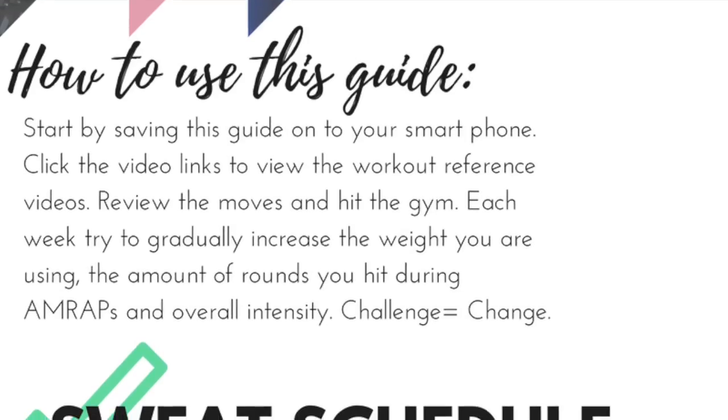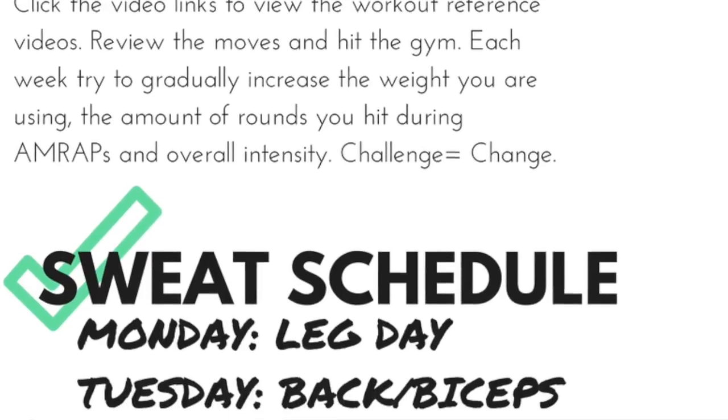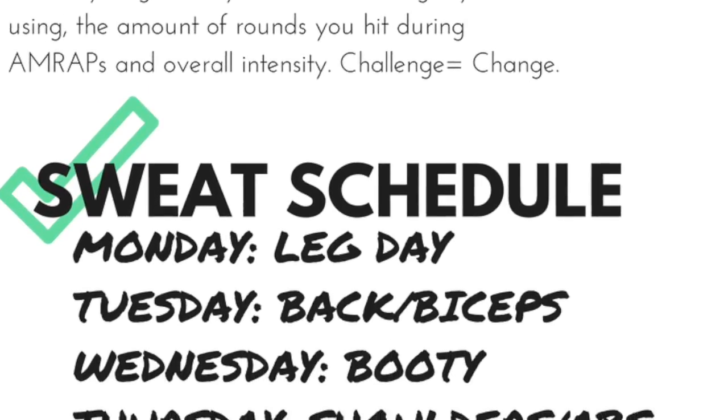So how should you set up your training schedule for success? I, of course, really feel like my gym guide lays it out very well. The thing that it focuses on is it puts your leg day early on in the week, because as most people find, Sunday ends up being the rest day. Sunday ends up being a family day.